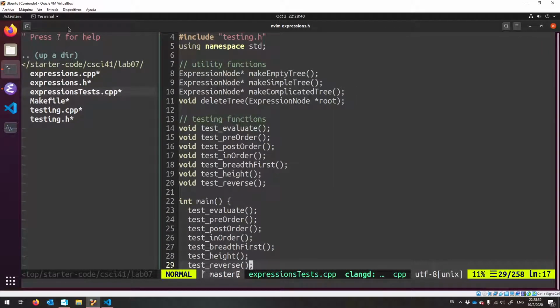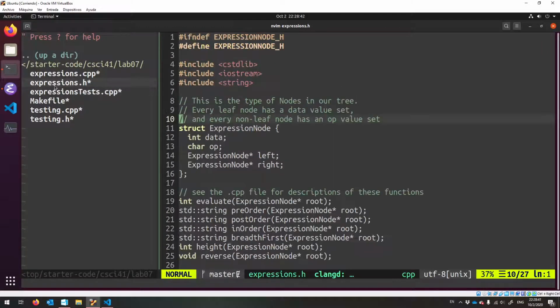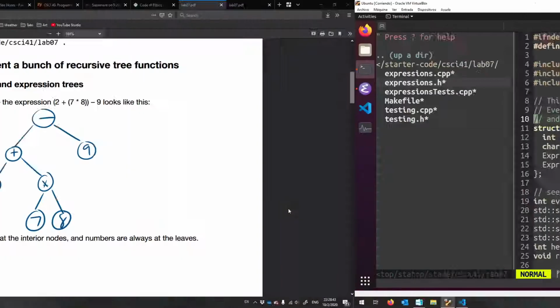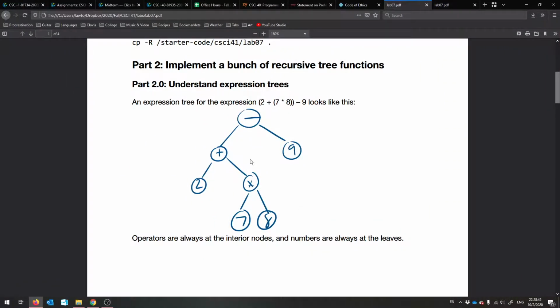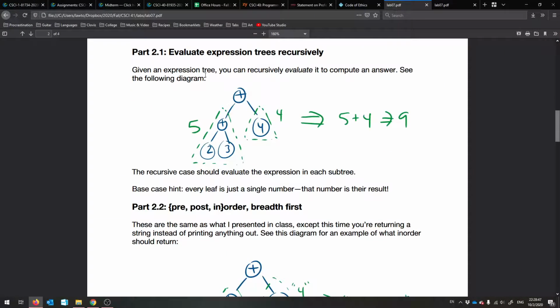The next thing is all the stuff that you're going to be writing. The first recursive function you'll write is a recursive expression evaluation. Given one of these trees, do the operations that are specified and actually get an answer out of this. So this is supposed to be 2 plus 3, then add 4. The answer is 9, and you're supposed to get that recursively.